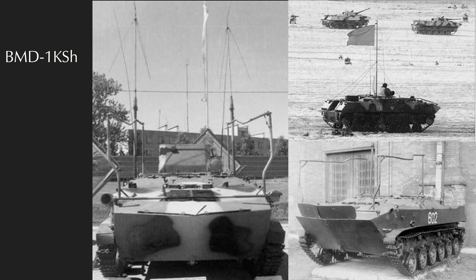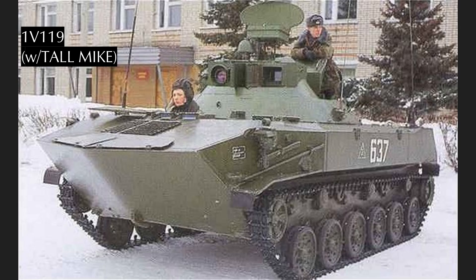The BTR-D was also, somewhat confusingly, made into the BMD-1 KSH command and staff vehicle — a BTR-D with a bed frame antenna and two big antenna masts on top. The 1V119 is designed for people who love directing artillery fire but also want to jump out of a plane in a tin can with a rocket parachute. It's a BTR-D with no guns and a suite of sensors to direct artillery fire, looking like a BMD-1 with a big turret and tall ground surveillance radar. It entered service in 1982 alongside the 2S9 120mm gun-mortar, the Nona.